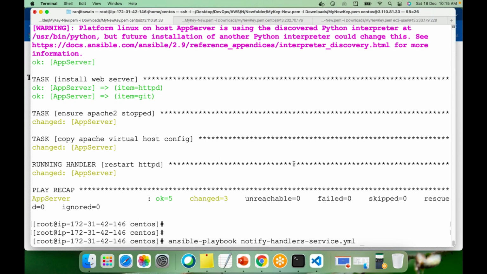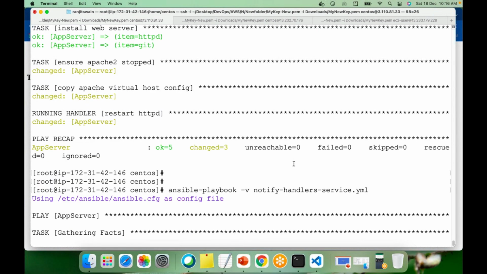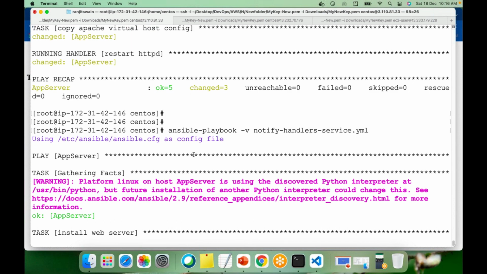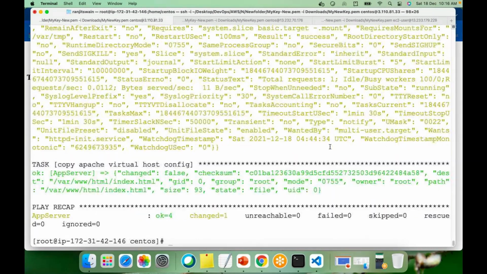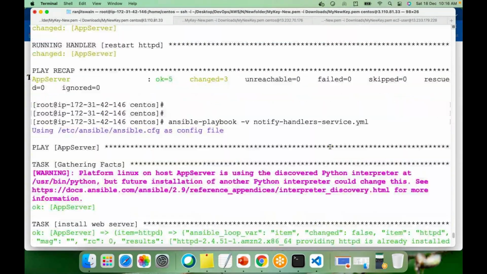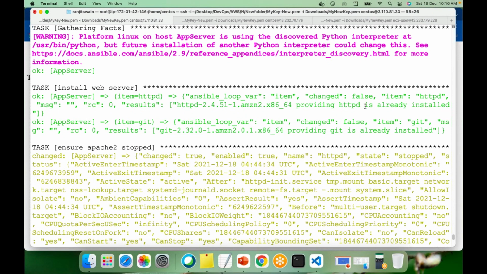So if you see here, when I was giving -v, in the verbose mode, to display the logs on the screen. If I give -v here, let's check. It will show you it is already installed. One second. So if I go here, you can see HTTPD is already installed. Again, this is the install log. You can find it in your playbook execution log details.